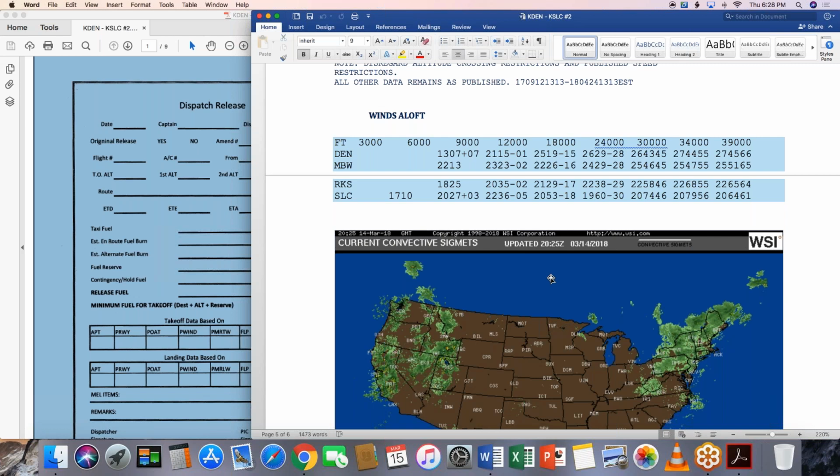So I'll put both of those VORs in my plotter here, and then I'm gonna rotate this so it's parallel with this line here, our line of longitude. You can rotate it, or move it so that it lines up exactly. Then we just read our heading up here. And then we'd have to add our magnetic variation to that, because remember, this chart accounts for a magnetic variation. So our magnetic variation here, let's see if I can see the line here.